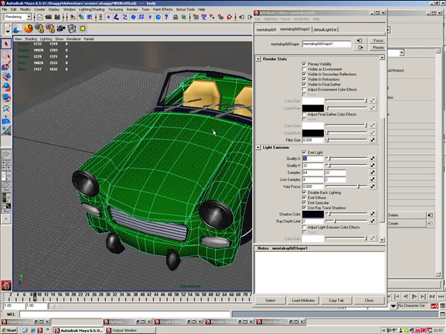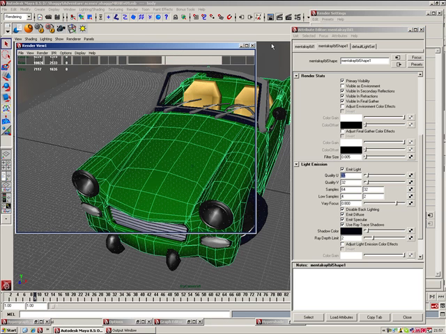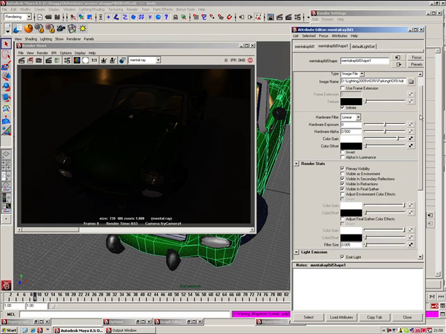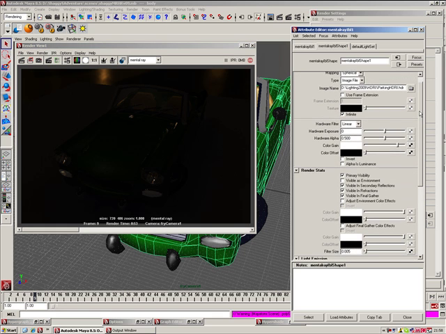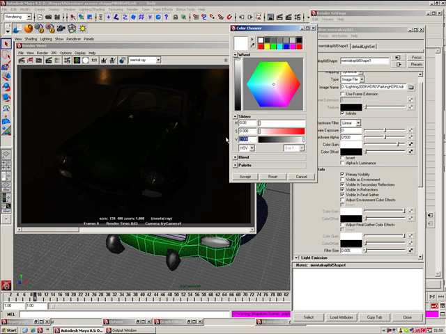Actually, we'll start off with this just because it is fairly quick to render. Okay, that's a little bit darker than I was anticipating, but this is what's going to happen to you. You're going to blow everything out or underlight it.